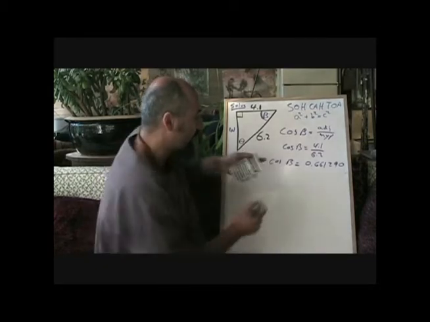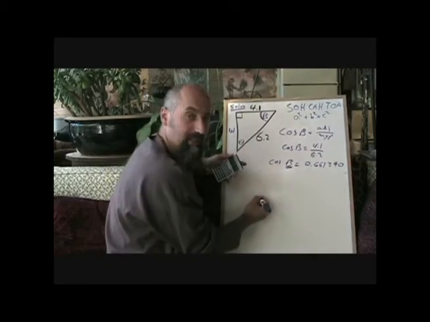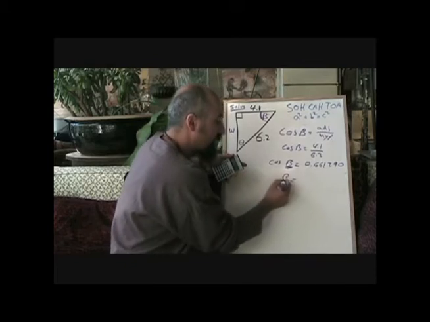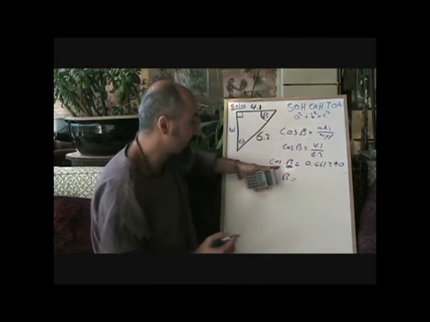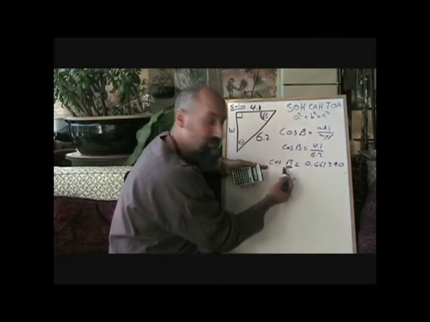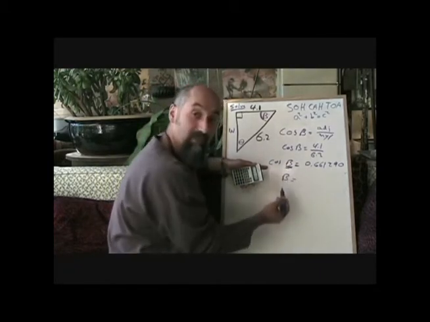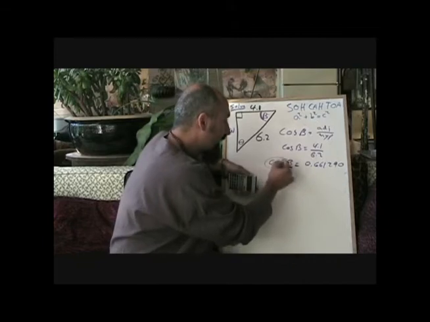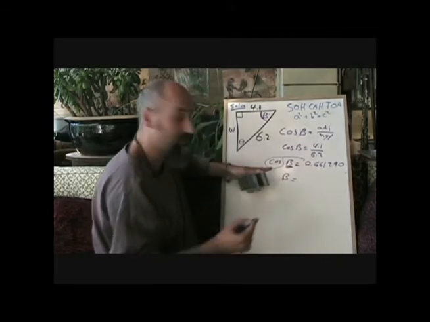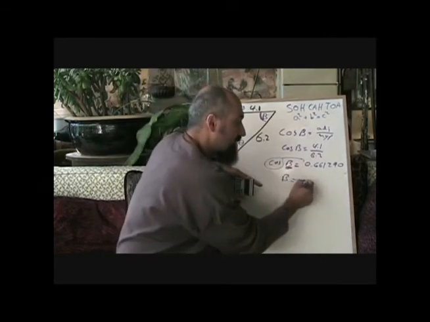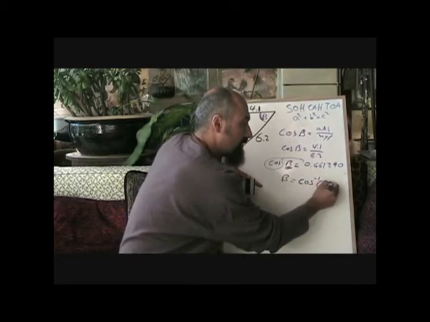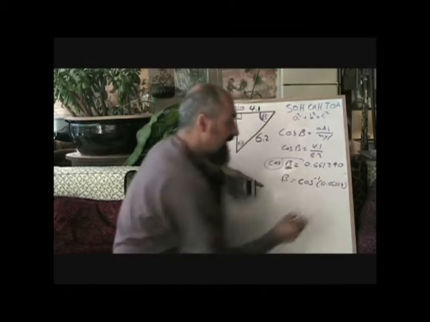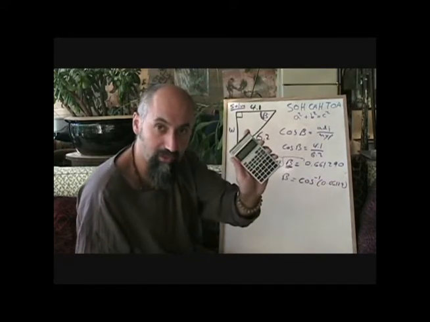So what you're going to do now is get beta by itself. So beta is going to be equal to, and if you remember from last time, the only way to separate these, this doesn't mean cos times beta. You do not divide by cos to get beta by itself. You grab this, bring it over to the other side, and the only way to do that is to take the inverse cos of 0.66129. And this is just a function on your calculator.